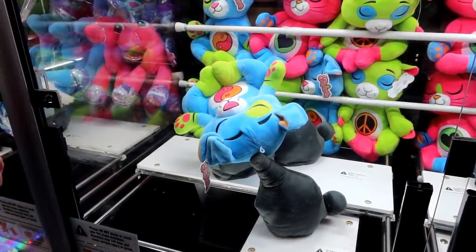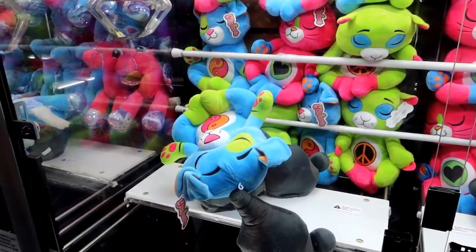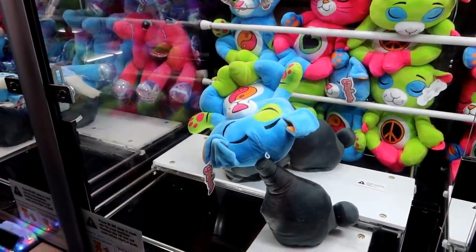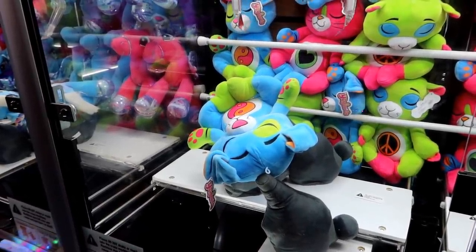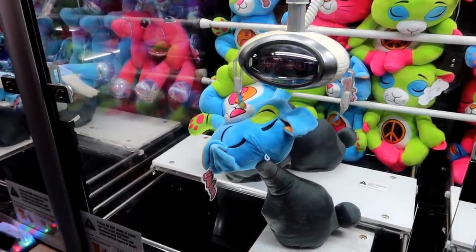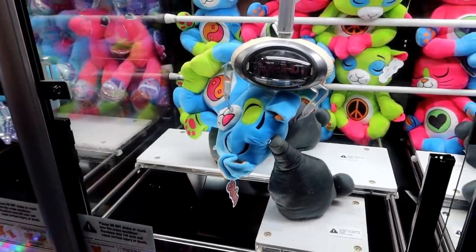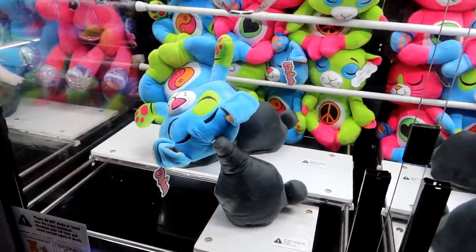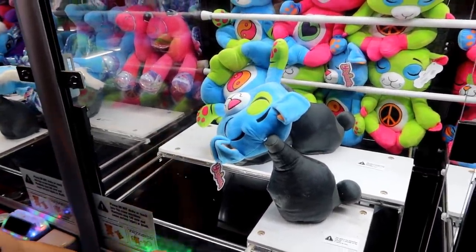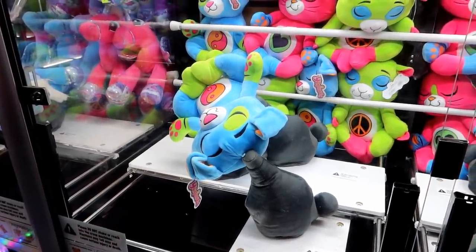Which one do you like better, the green ogre-looking one or the blue dog? I don't know. I know what this one is. I know it's a dog, but the mystery of the other one kind of makes me like it a little better. I think it's a bear, but I'm not. Oh! Okay, let's get quiet. I love how we both got quiet instantly. Okay, that's yes. I think one more play and you have it. I think so. I don't know so, but I think so.